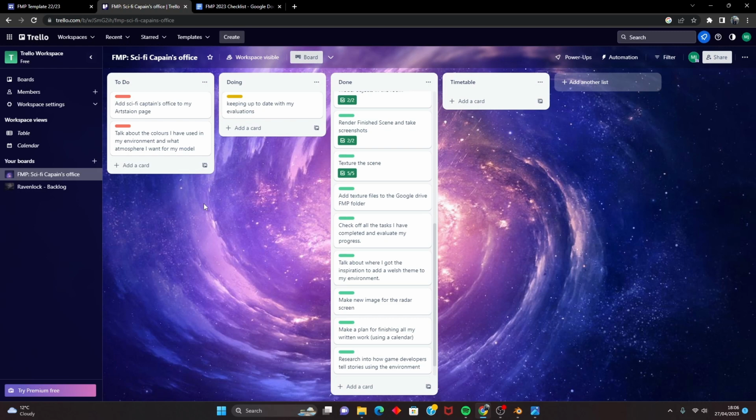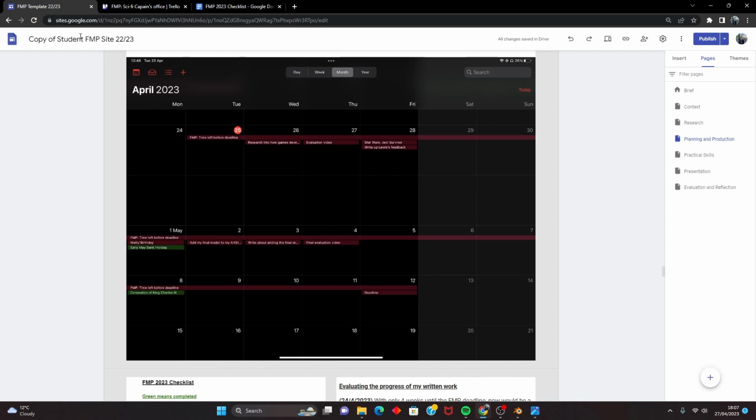I added a little bit more to the color theory of my environment, and why I've chosen the colors I have, and what kind of atmosphere I wanted for my model. I'm going to add a little bit more to that, but I've already completed a lot of it. Oh yeah, that reminds me.